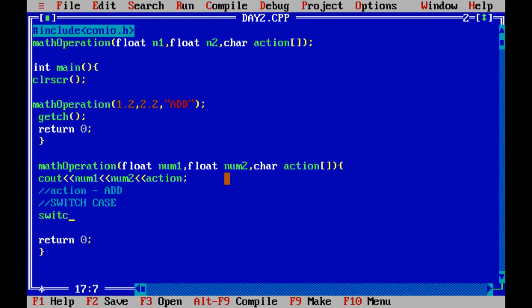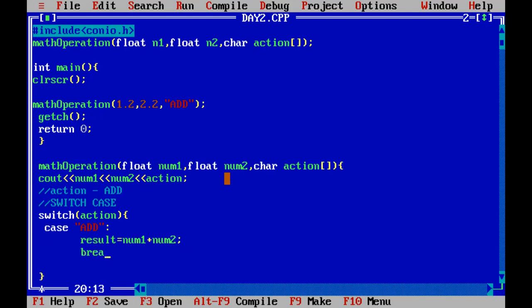The syntax for that is, just follow and see if you are understanding. Switch action, which means start checking this action, and open and close braces. That's the syntax. So case ADD: if you see ADD as the value, then result plus equal to number one plus number two.